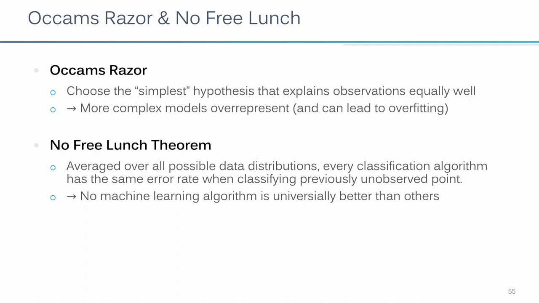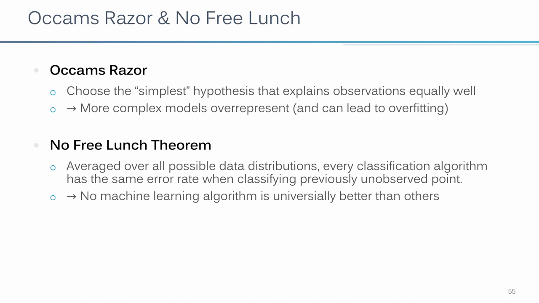And you might think that some models are just better than others universally, but the no free lunch theorem tells us that this is actually not true. Each machine learning model is as good or as bad as the others. It can just solve a specific problem better. So you might hear about all these different architectures that are really good at solving some problems, but they're not really much better at solving all problems. They're just good at solving the specific problem. So if something new is proposed, usually these models are really good at solving a specific problem, but they're not universally better than others.